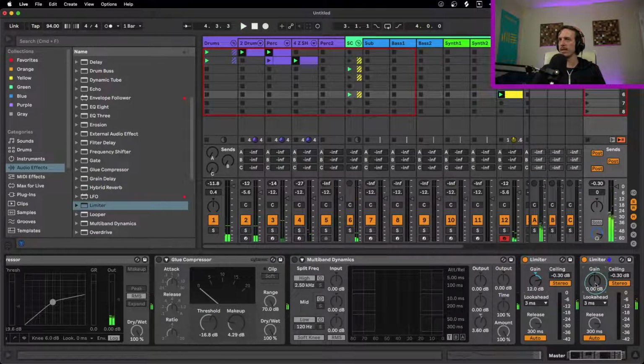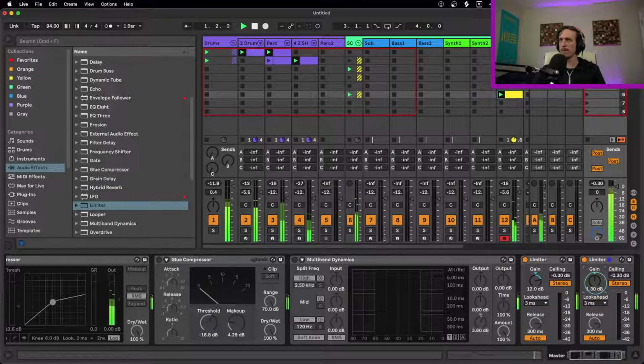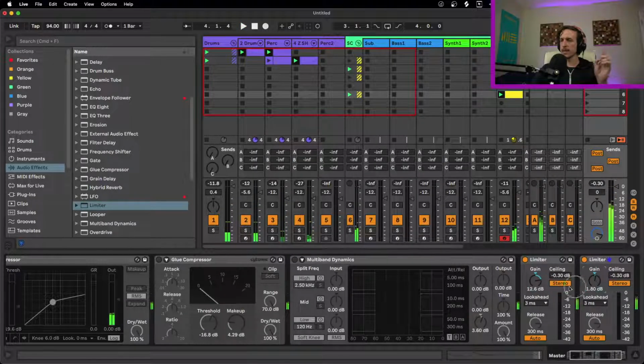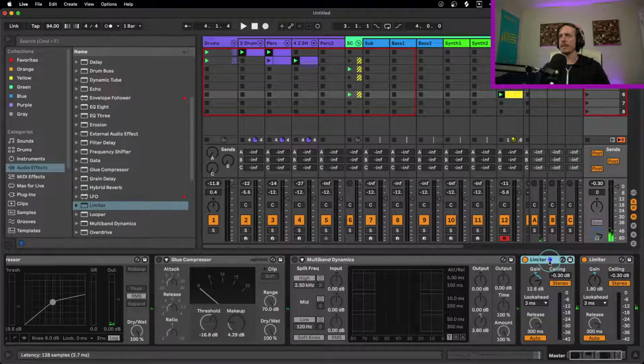Like that. So this one's doing a little bit, and then I chop this one a little bit. So that way, each one's doing a little bit of the work, and this is a great way to get a nice big sounding master without overly squashing it through a compressor, because a lot of people will just crank it on one of them. So instead of cranking on one, each one does a little bit of the work, and it ends up sounding really nice, I think.